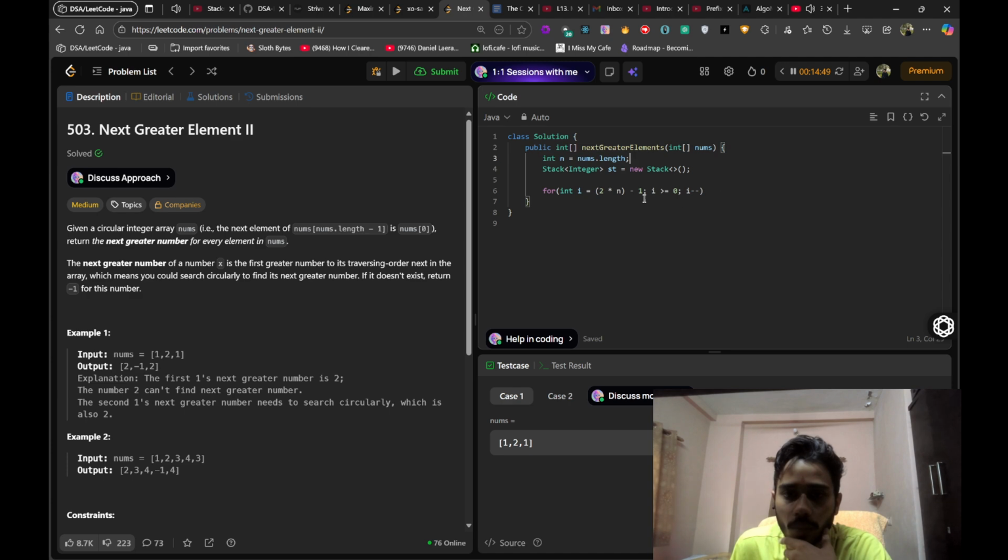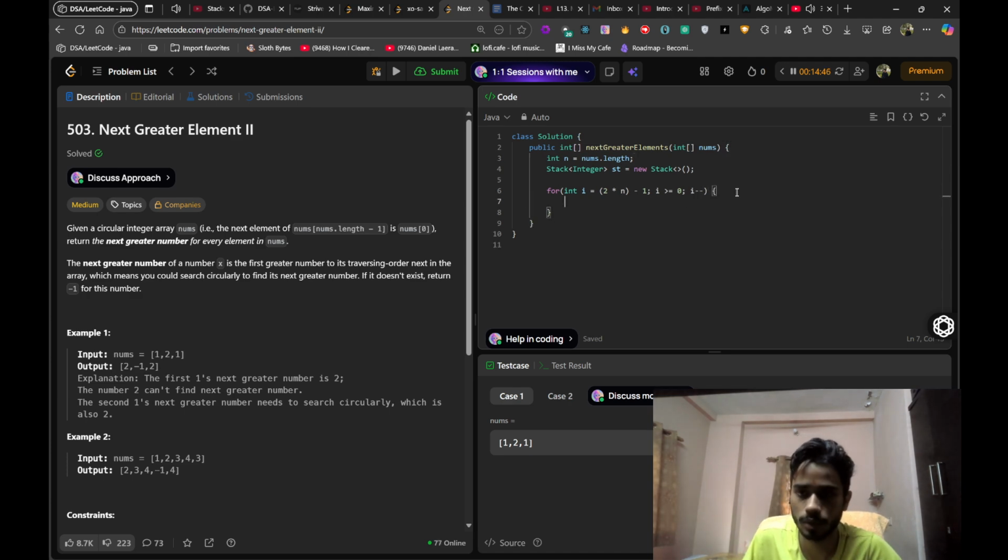So, what are we going to do with this? Now we'll talk about the concept of mod. We're going to take the mod. Why? Suppose we are at index 5. If we mod it with 6, that makes it 0. That means 5 mod 6 is going to give me the 0th element.